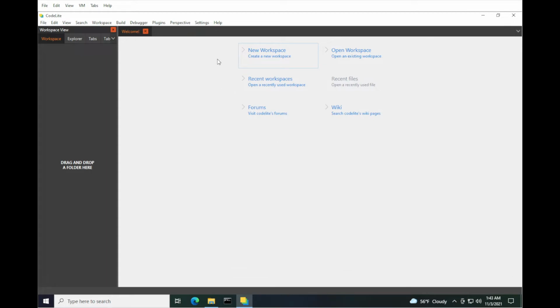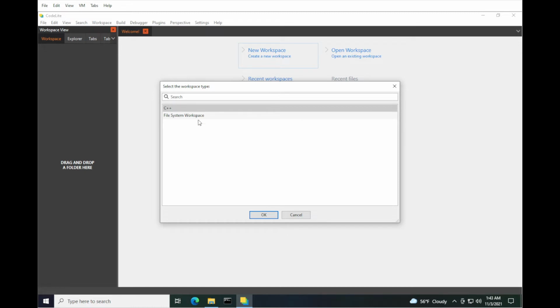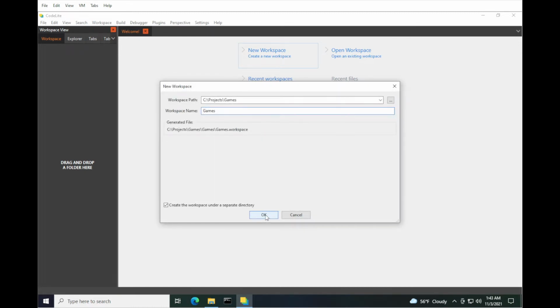All right, let's come back over here. The first thing we need is a new workspace, and we want a C++ workspace. Say OK. This is where I had previously created the games workspace. You can do this one of 2 ways. We're going to call the workspace games, and you can either put it in the folder itself and choose not to put it under a separate directory, which creates a games workspace directly in this folder.